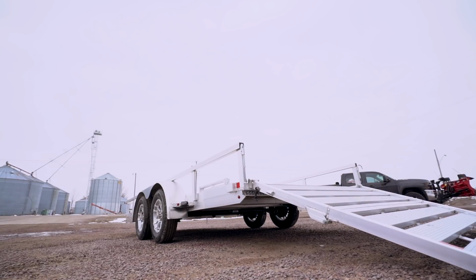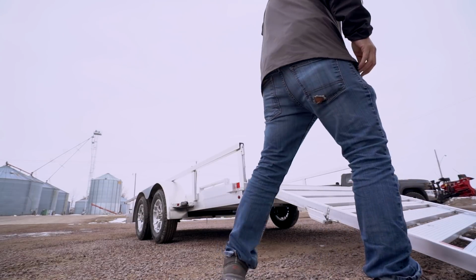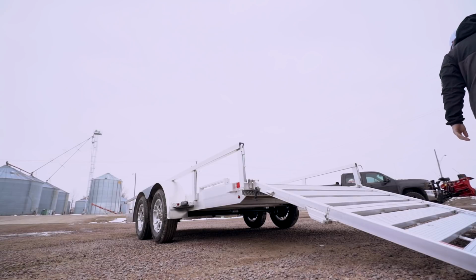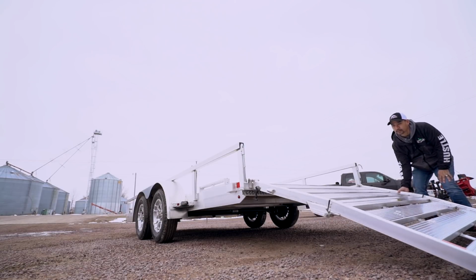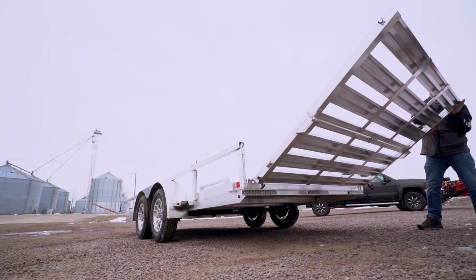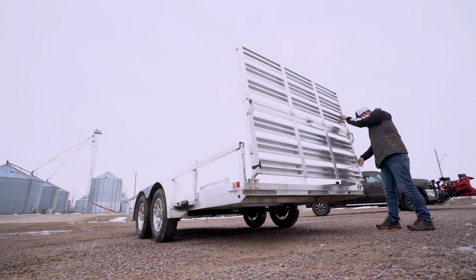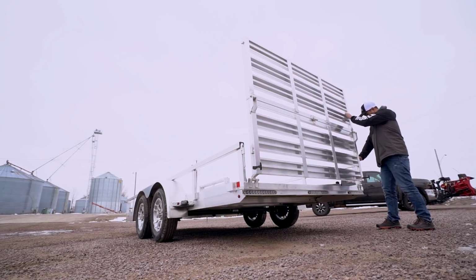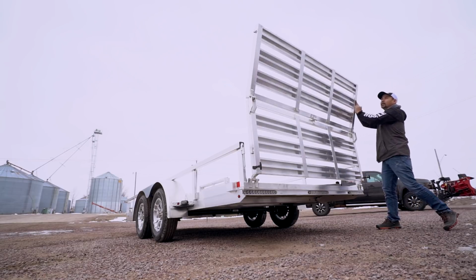Our Bad Boy mower and our John Deere Zero Turn go up this style trailer all day long, no issues. This is the widest you can get, 82 inches. So a 72 inch deck's going to fit. So when I go up, I go up just like a straight ramp. Right, I grab it down there. And then I lock my pin. Once I have my first pin in, then I fold it. And then you fold it.